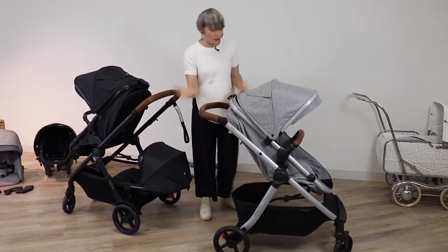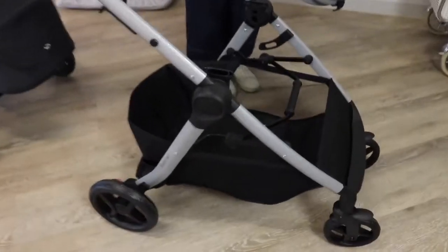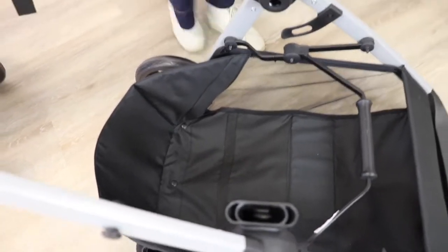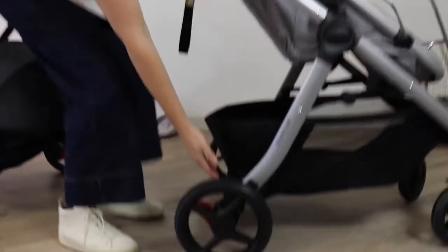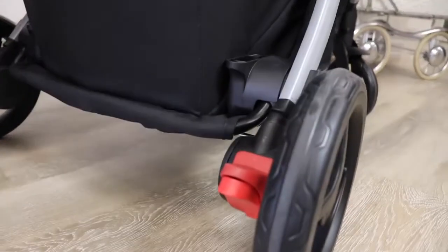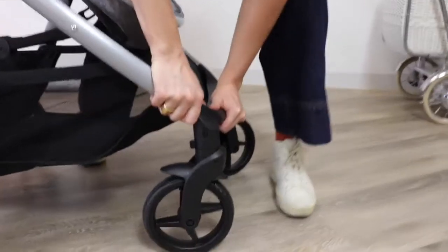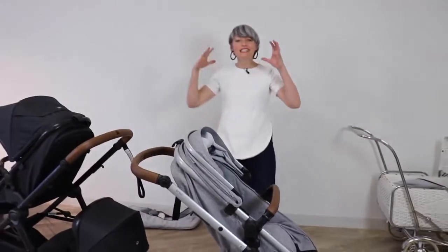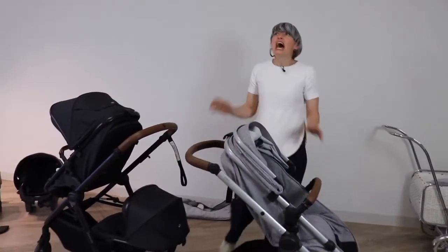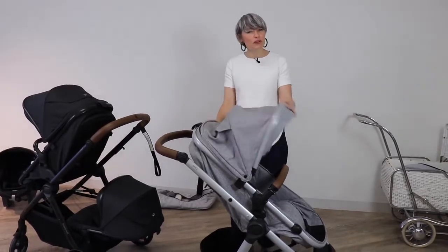We have a huge basket with a 12-kilogram capacity weight — look at that volume. You can fit a whole nappy bag and some groceries in that big space. We have all-wheel suspension: there's suspension at the back and at the front wheels. The wheels are made from light foam, making this one of the lightest single and tandem strollers in the market at 10.8 kilos. The seat is suitable from newborn up to 20 kilos, which is approximately four years of age.